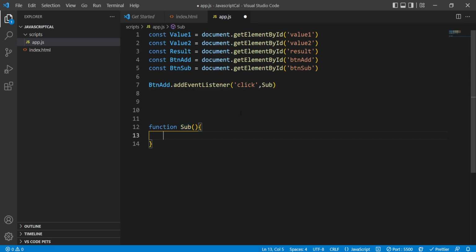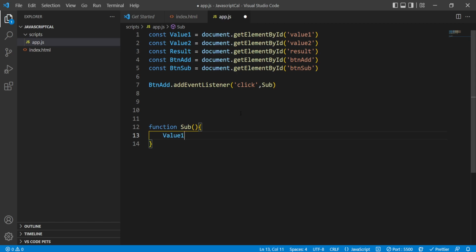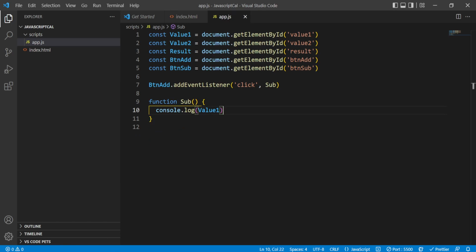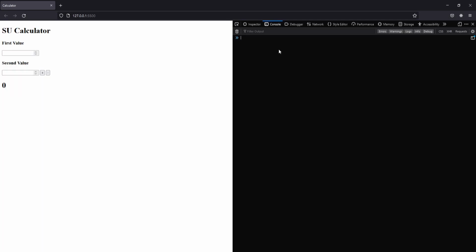So in here, we can just start doing some values, right? So first of all, let's do value 1. And let's see what value 1 entails, right? So I'm going to cut this out and put it inside a console.log and put that in there, all right? So I'll save this out for right now. Let's go back over to our HTML. I'll go ahead and open up our inspector, go into the console, right? So in here, I'll pass in a 12, and then I'll hit the plus button, right?